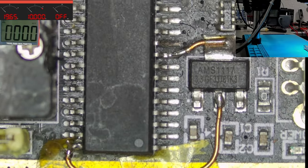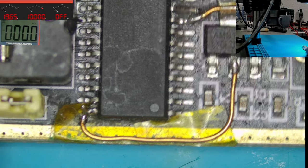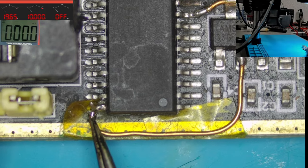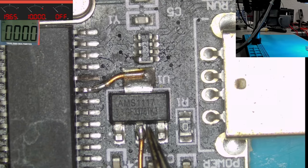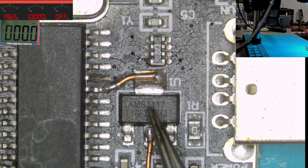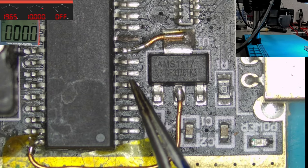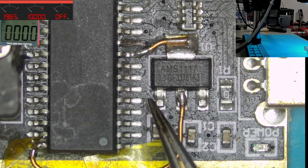So look here. Can we zoom out? Basically, we have nothing else to do than to lift the last pin from the PCB and to put a wire to the pin and connect it to pin 2 of U1. This is the first step, and the second step is to solder another wire from U1 pin 4 to pin 9 of the big controller. And that's it. That's all.